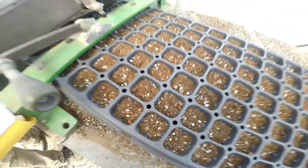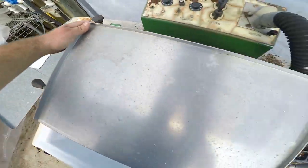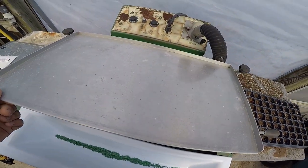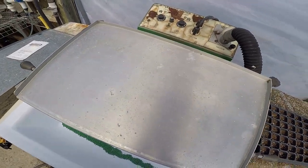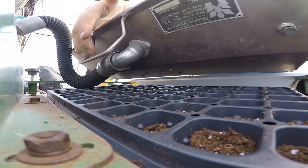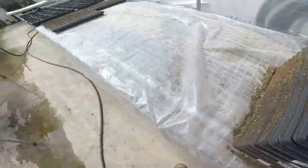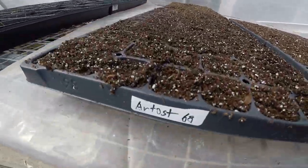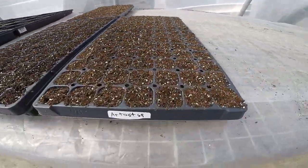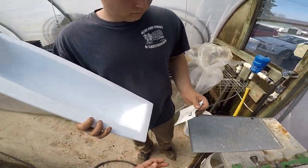The seeder does a good job of dropping one seed in each hole. On the back there's a vibrator button — you can hear that noise. When Daniel dumps the seeds on, tilts it back, and uses the vibrator, it moves the seeds really easily. While Daniel's planting, I'm writing tags and putting them on our trays so we know which cabbage to plant sooner and when it will be ready faster. Daniel just finished one variety and now we're moving on to another.